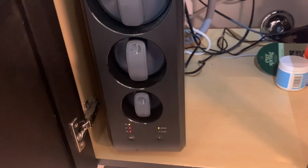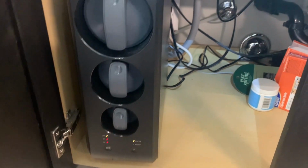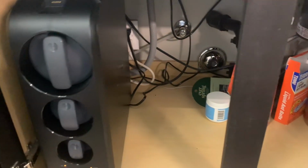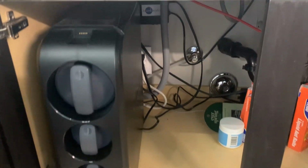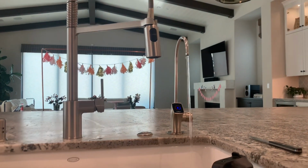Then you're going to come back behind again and you're going to plug in the unit. And you're going to turn on the water or the blue valve to the feed. Once you do that, you're going to notice that there are 2 red lights and 1 blue light. The 2 red lights are the ones you want to reset, and you're going to do that by first verifying that it is 2 red lights.